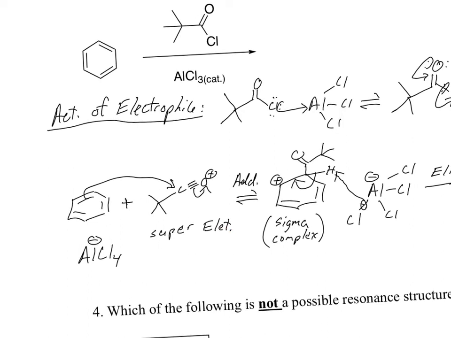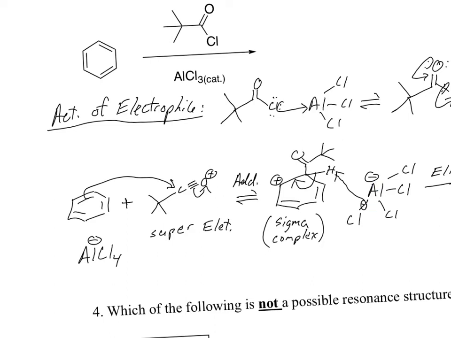So in the reaction of electrophilic aromatic substitution, the first step is an addition. The pi bond from the ring reacts with the carbon that's the most delta plus, even though there's a plus charge here. This is the carbon that's electrophilic. That breaks a bond, so it formed the new bond there. We have a plus charge on the carbon adjacent to where the new group added. So this is a sigma complex. That's just the intermediate after the addition.